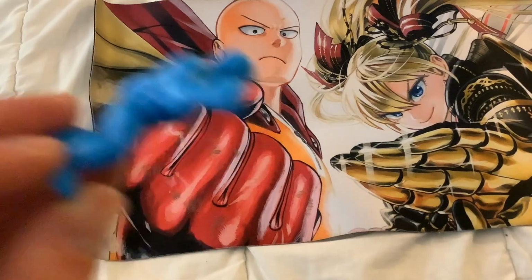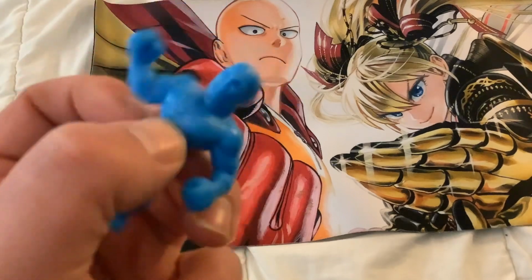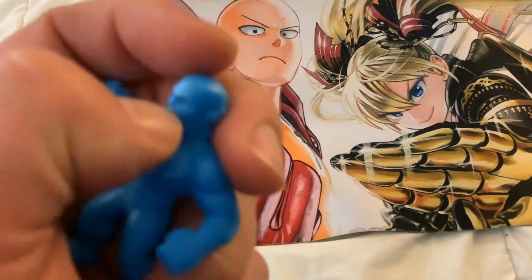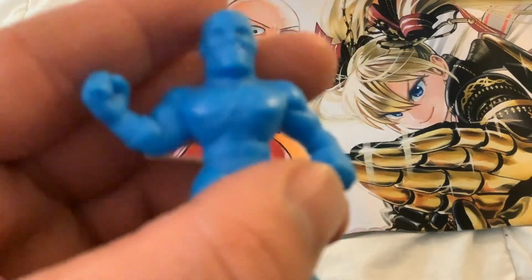Power! I'm the sickest guy out. Pretty cool, awesome statue figure. His base is pretty good. For the most part, I wish he could get rid of his clay, but it's for Wendy's and all that. There you go.